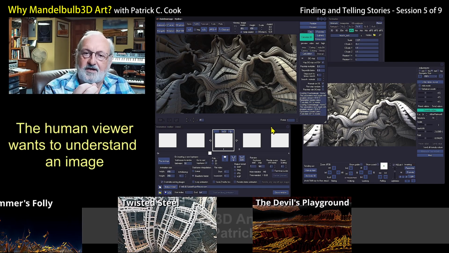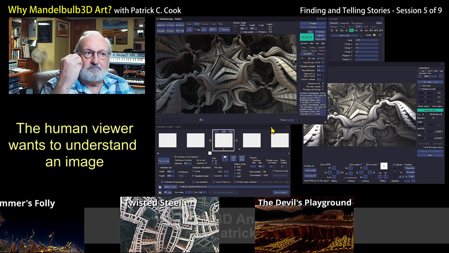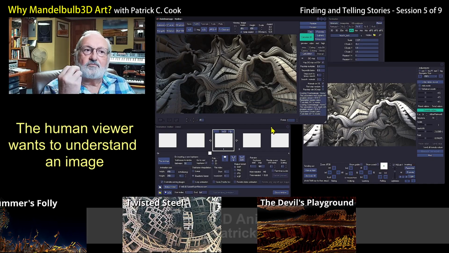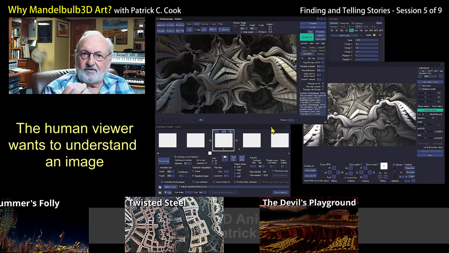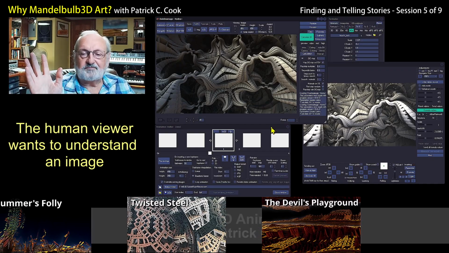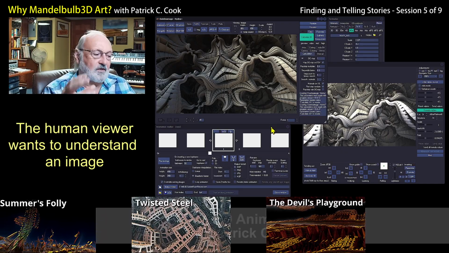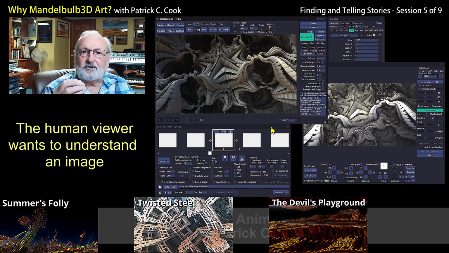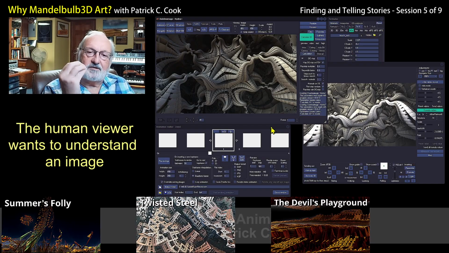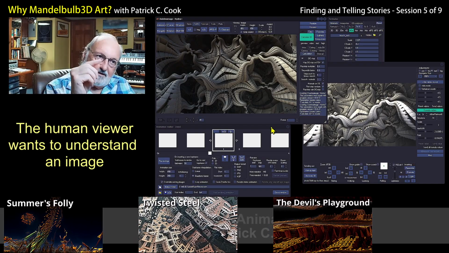They want to understand it. Now that is a powerful thing for an artist, whatever your tool set might be, a paintbrush or a generative art software program. You know that the human wants to find a meaning behind an image.